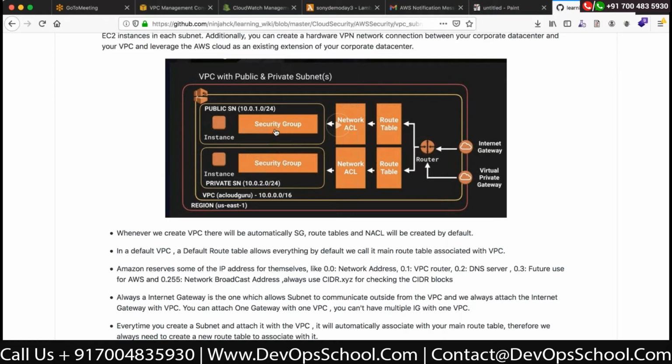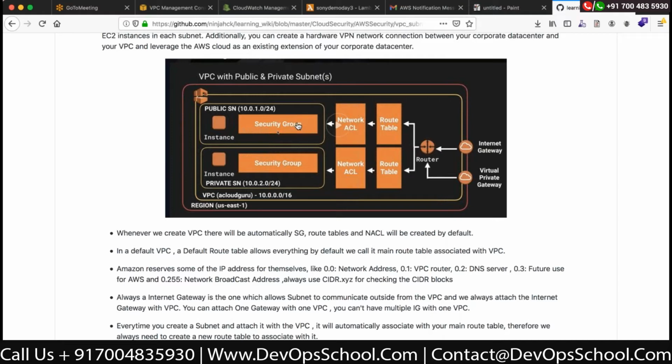In both the security group and network ACL, we have ingress and egress, or inbound and outbound, rules. The network ACL is stateless, so whatever IPs you want to block on the way in, you'll also have to block on the way out. But the security group is stateful. So one is stateless and one is stateful, that's a difference. And the network ACL comes first. Any IP address you want to block, you will do it over here.